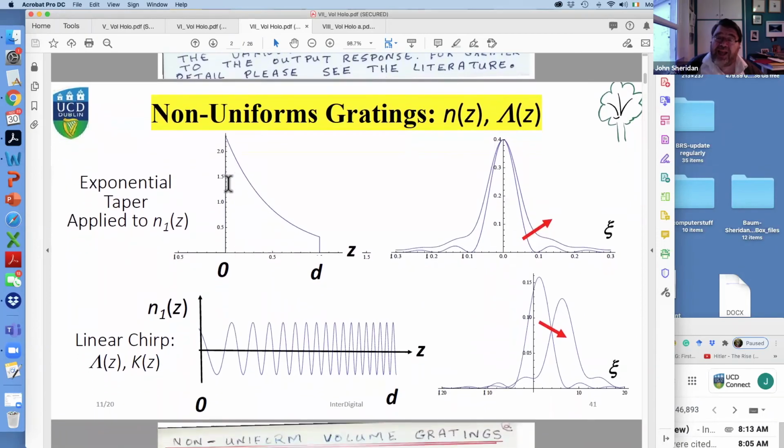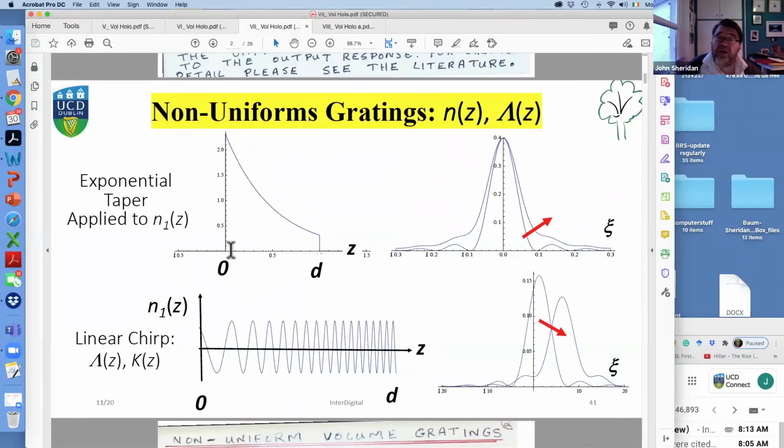So the classic response is a taper. If we've got two beams coming in and the light's being absorbed, by the time you go from the input side for the two beams to the output side, enough light has been absorbed that basically the exposure has varied exponentially, which means that we get a stronger exposure at the input face than the output face, and we get a grating modulation which is going to vary in the same way. So we have a sinusoidal variation in amplitude.